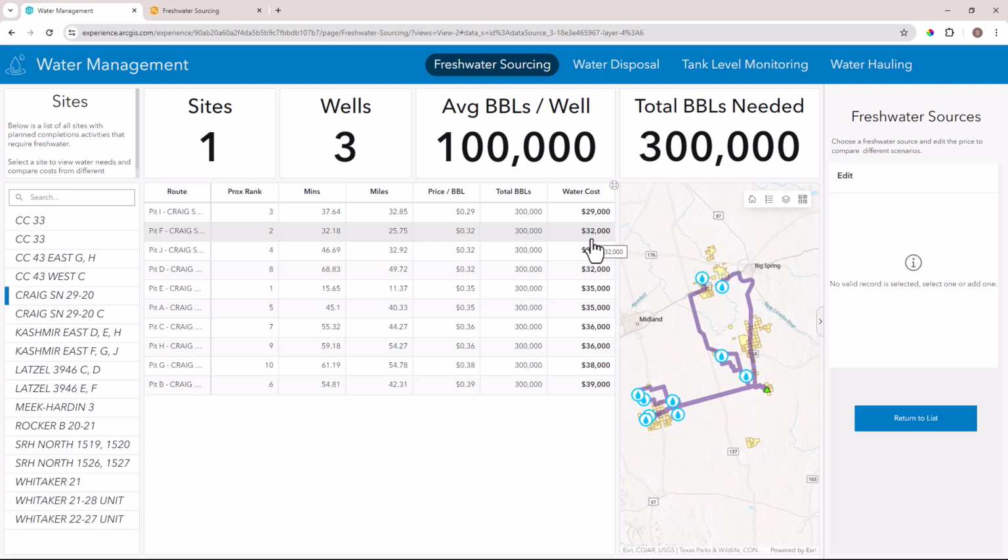So using some of these tools, we can kind of help different analysts or users across the organization maybe compare different scenarios, see how prices change and how results change by automatically calculating some of those dynamic attributes, and using tools like dashboards and Network Analyst and Pro, we can help plan a variety of activities and then understand how those plans can change and look at different scenarios over time.